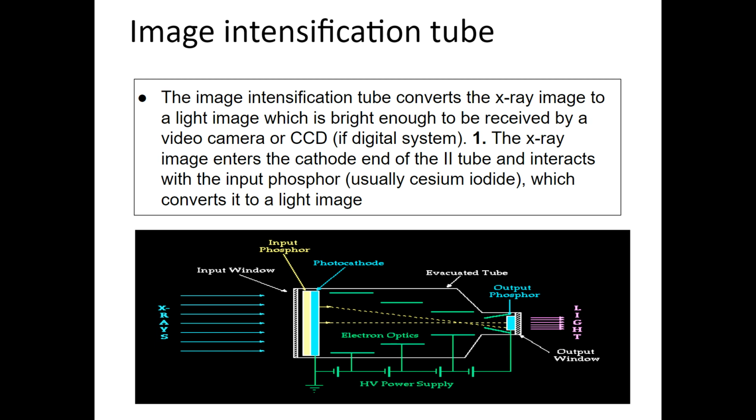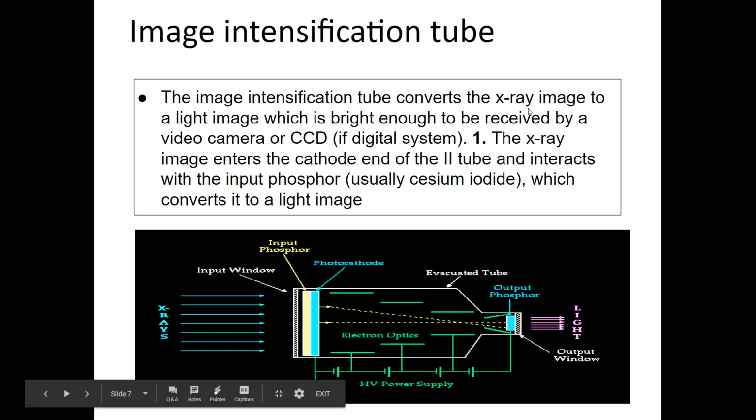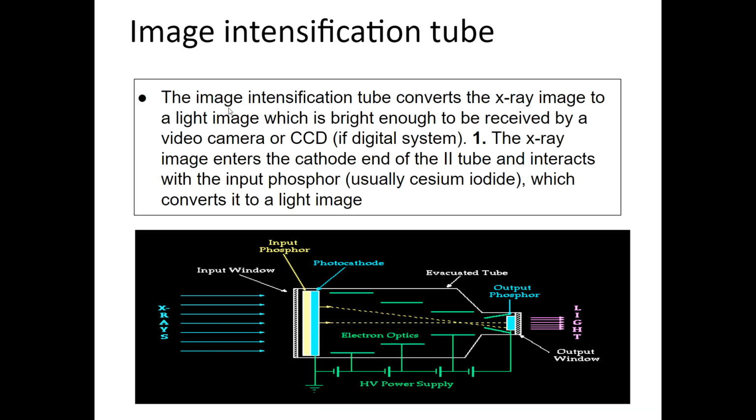Anyway, so you start off with X-rays, and they're going to go through several conversions, essentially. And the next few slides run you through those conversions. So where do we start? So the image intensification tube is going to start with an X-ray image. It's going to convert it to a light image, which then gets converted into an electronic image, then back to a light image. So it's a bunch of steps, right? All along the way, we're increasing the brightness.